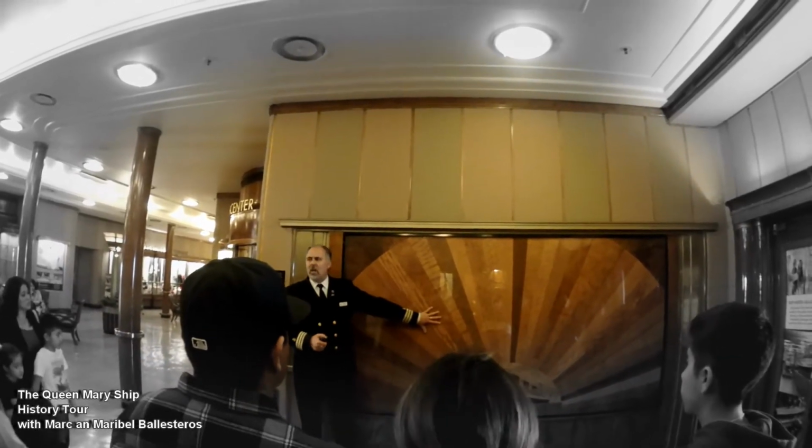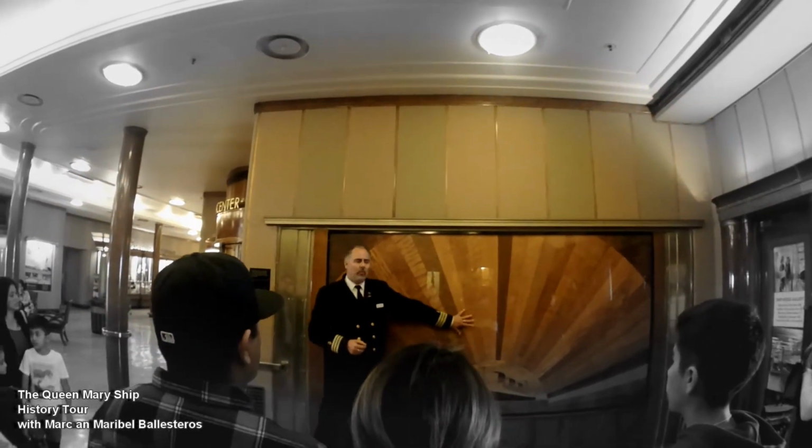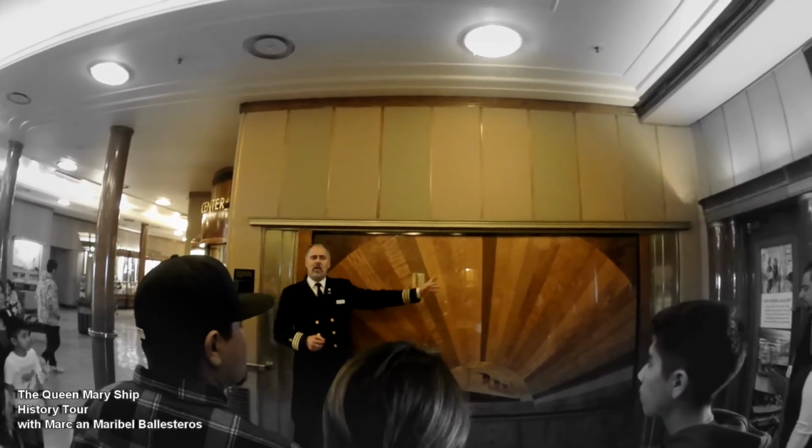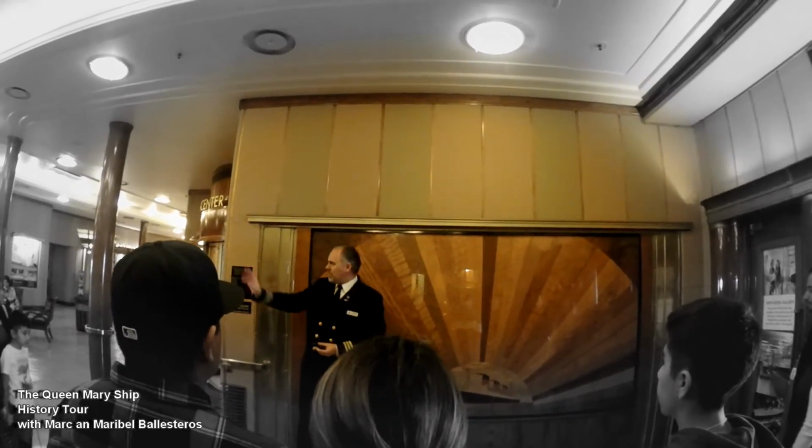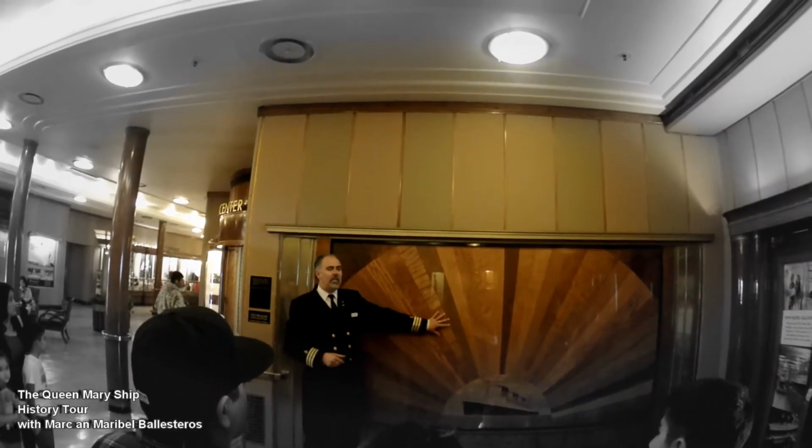Now, this panel is not original to our ship. Originally, there was a pair of elevator doors right here. But of the 22 elevators that we used to have on board the ship, we are only using 5 of them these days, including the 2 over on the port side, the matching set to this pair here. This panel was in the showroom of the company that supplied us with many of our woods. And in the 1980s, it was donated to us. Fits nicely here over what used to be the elevator doors.